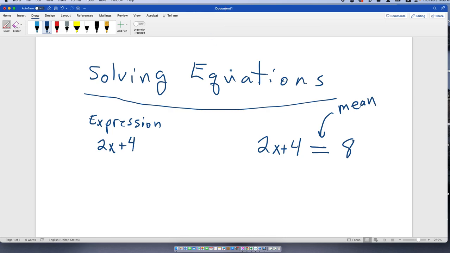So 2x plus 4 is also 8, and 8 is also 2x plus 4. They look different, right? But they are telling us those have to be the same. So part of what it means is also, since they're the same on both sides, we could think of this equal sign as sort of a balancing beam. Since both sides are the same, if they were weights, they'd be the same weights and they'd be perfectly balanced.